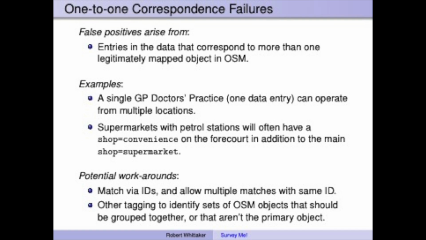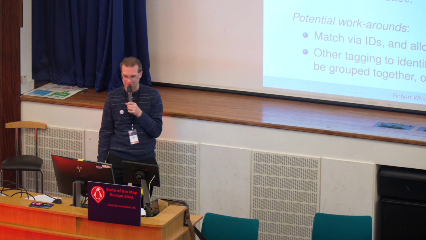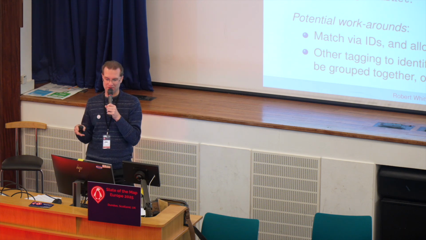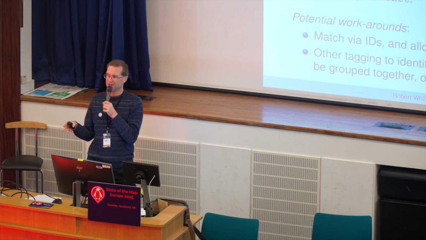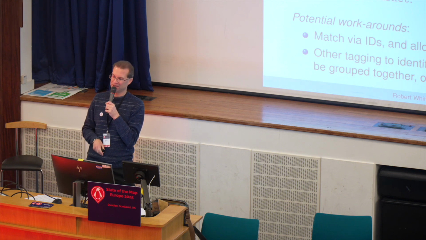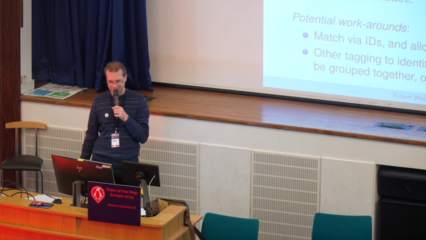If you've got IDs to match with, you can just give the same ID to multiple OSM objects and say that the tool will accept that. But you might need to have some other tricks in the tagging to try and identify sets of objects that should be grouped as one entity. So one thing I do is look at the website that's been associated with these things, and if you see the same website, then maybe it's actually the same site, and you can match them all together.